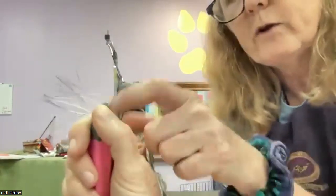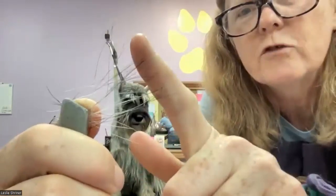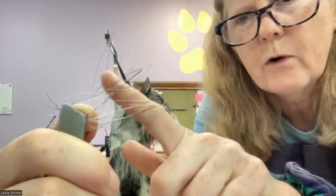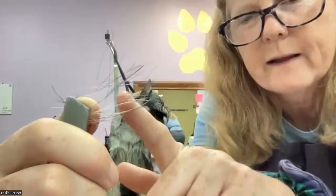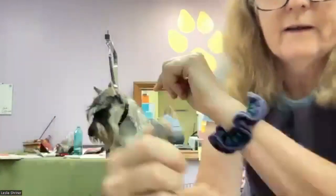And what you'll see when you pull the hair out, put it on a piece of paper. It's hard to tell here, but if you look really close on the pulled ends, you'll be able to see the follicle. And then you'll know you've pulled it all the way out and you have not broken or snapped the hair in the middle. If you don't pull it all the way out and you break it instead, it won't grow back in hard until it is pulled out.